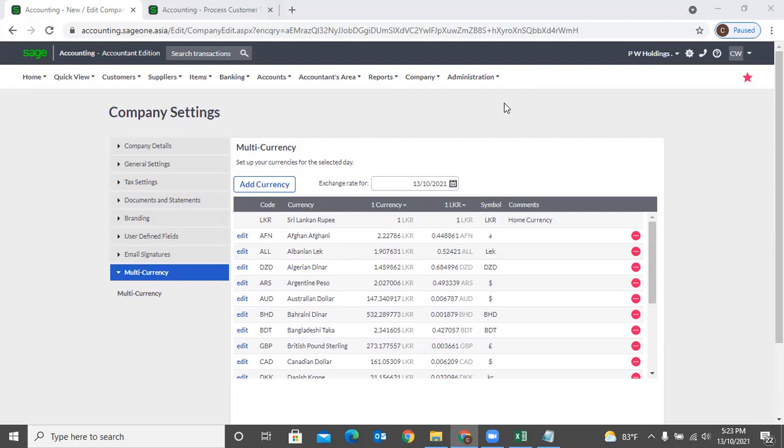This Sage accounting package was definitely different from the previous one. More items, more transactions we learned from this package. I'm really thankful to Mr. Channa, sir. Okay, thank you very much.